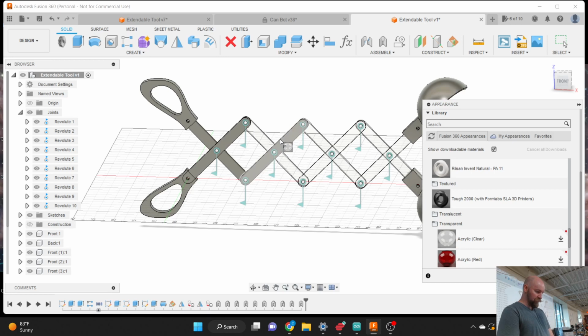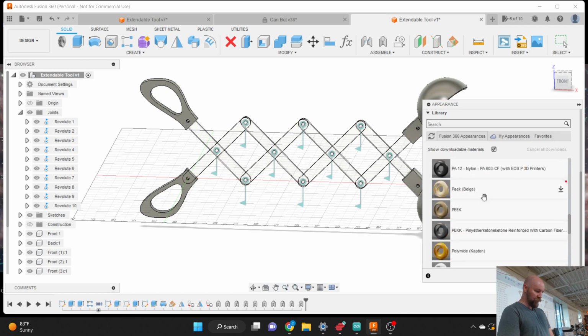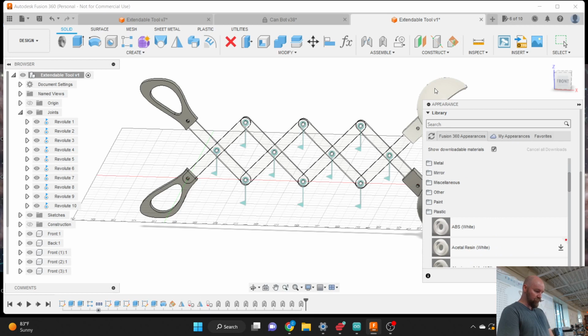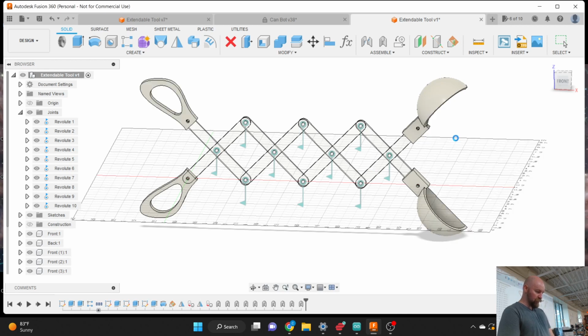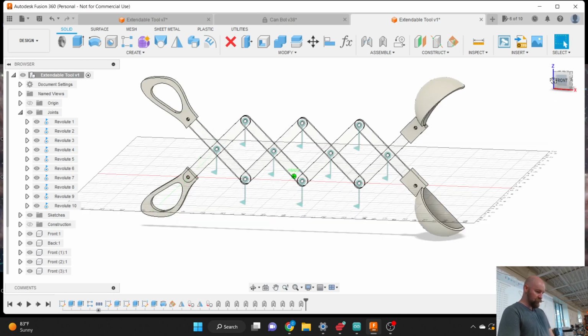In fact, I've already laser cut my bits. I just need to assemble them. And then I've got white plastic that I'm 3D printing with, so I'll drag out some white plastic on my pinchers and on my mechanism. That actually looks really cool.